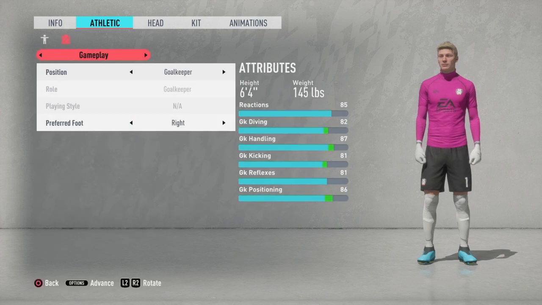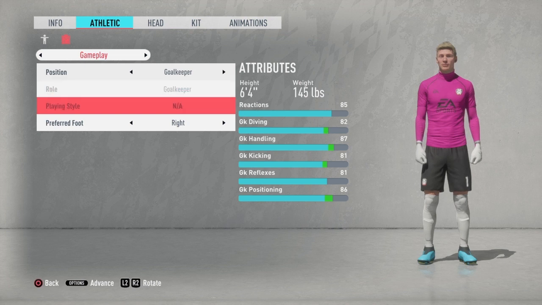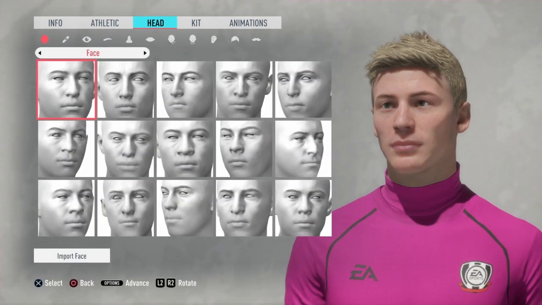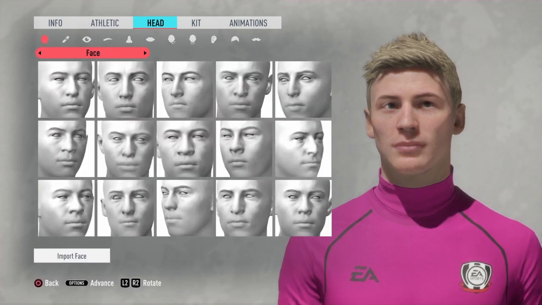In terms of your play style, you don't really get much choice. You obviously get your standard position stuff. You can't change your play style, so you'd be set as goalkeeper and then just set your preferred foot. At the moment I think your stats would be a bit lower than mine, which will leave you at about 80 rated. Yet again, all your headwear doesn't really matter, like your eyes and stuff like that is completely down to you. It's more down to player preference.